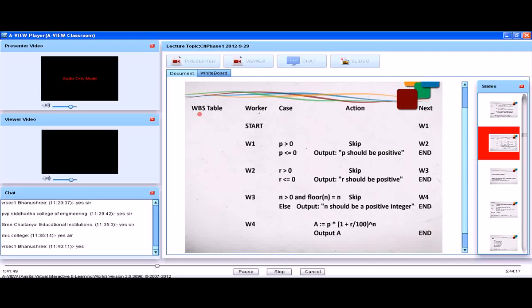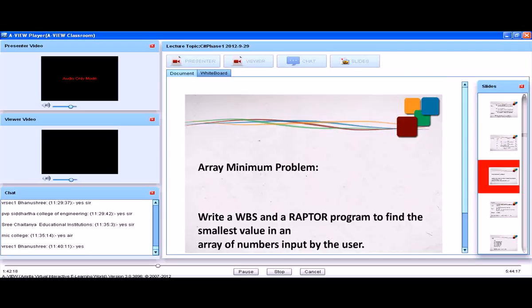How do you convert all of them to Python? This becomes an issue. But if you maintain all your programs in the work breakdown structure, it's a very easy job to rewrite them in any programming language. And in fact, we can build machines to convert the work breakdown structure into any programming language you like. So this is a very good way of writing programs and a very easy way of developing programs. And we hope to teach you to do these things if all of you are interested.